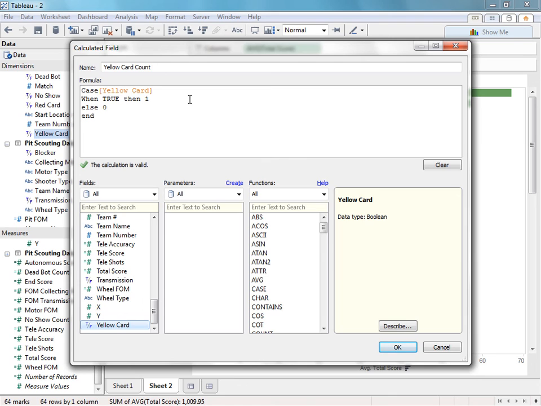However, there's a faster way of doing this. We could use the if statement. The if statement is slightly different. We can simply write if yellow card, then 1, else 0. The easiest way to explain how if functions work is by reading them out loud. If yellow card is true, then this function is equal to 1. Else, if yellow card is not true, this function is equal to 0. When using if statements with non-Boolean fields, we can instead put a logic statement on the first line. An example logic statement would be if tally score is less than or equal to 30. These logic statements are written exactly like an inequality in a math problem. This saves us a lot of time.